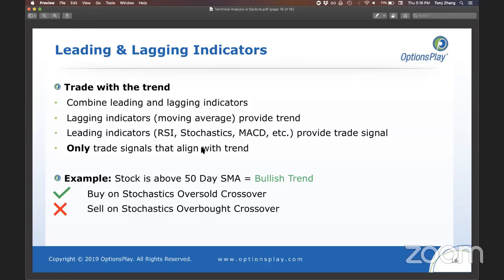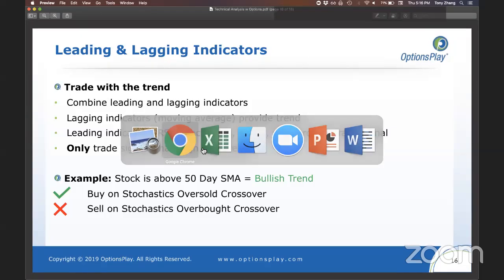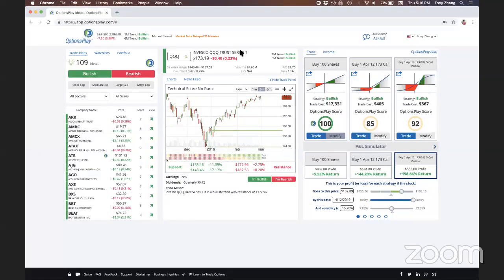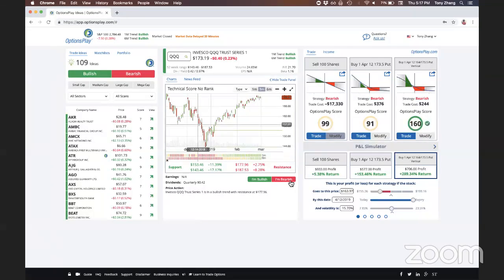Ron's asking, what is the difference between green circle and green circle with check mark? So great question. Let's go over to maybe this one. I think that'll help illustrate. I think the question is, what's the difference between a check mark and other scores? The green circle represents the risk to reward of each strategy, and the check mark just simply means that it's the strategy out of the three that has the best risk to reward. So the check mark is just telling you which one has the best risk to reward.